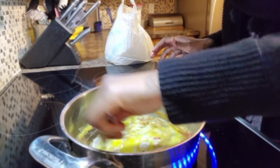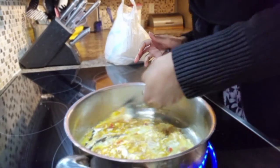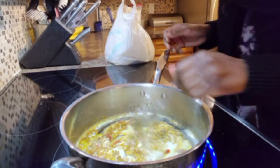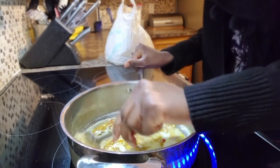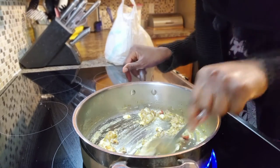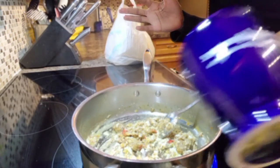So you're just gonna stir this until it's all mixed. And yeah, at this time you can start adding more oil to cook your egg, because honestly that's what we're doing, we're only frying this egg. And make sure you put this on low heat, on low, because it doesn't damage. And you can add a little bit of water at this time.